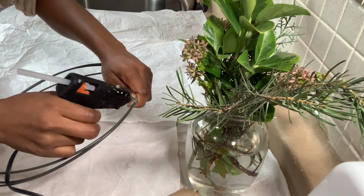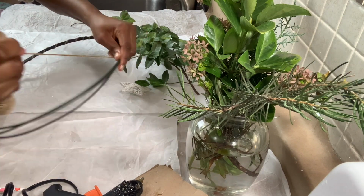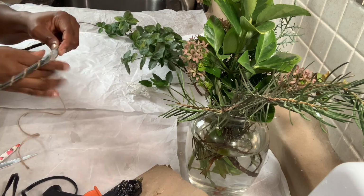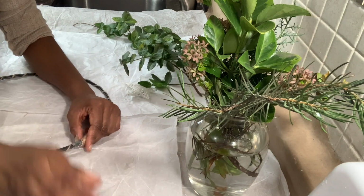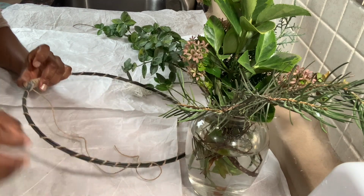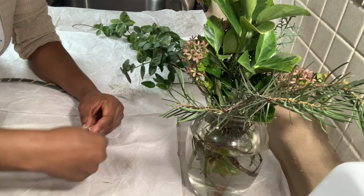Now let's move on to DIY number 3, and I'm creating a shower cap rod wreath. Here I'm just pretty much doing the same thing as I did with the other 2, wrapping the twine around, so in that way I could get a strong hold for a great base. In this area, that's where I use the glue to secure the connection, so in that way the rods don't come apart. So I'm making sure that I focus there more and wrapping the twine around it over and over again.